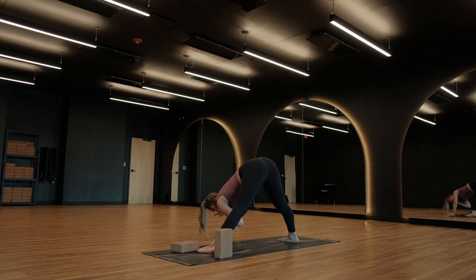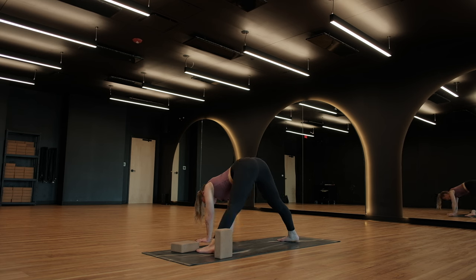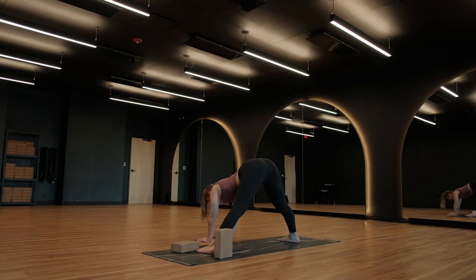Make the movements and the choices yours and yours alone, things you want to do, not things you feel you should do, or things you have to do. And breathe in. And breathe out.